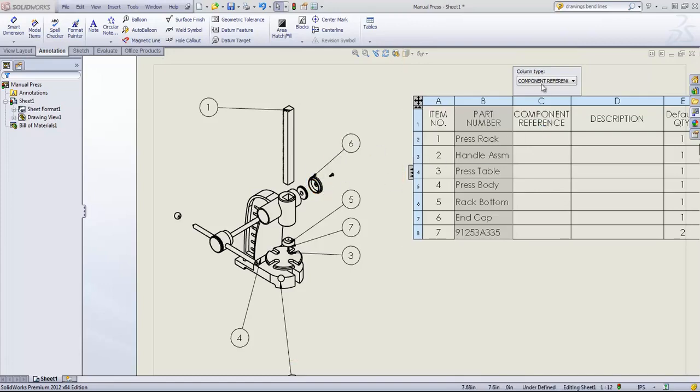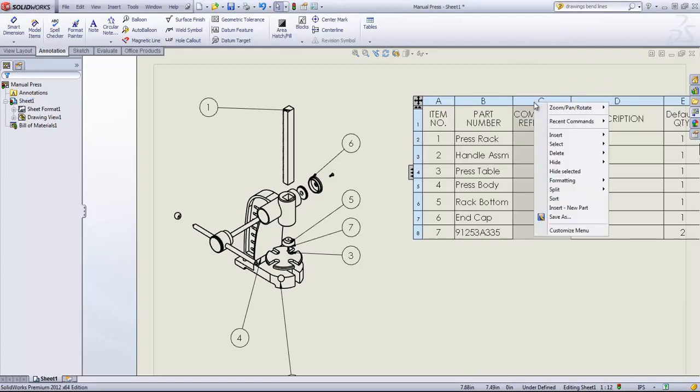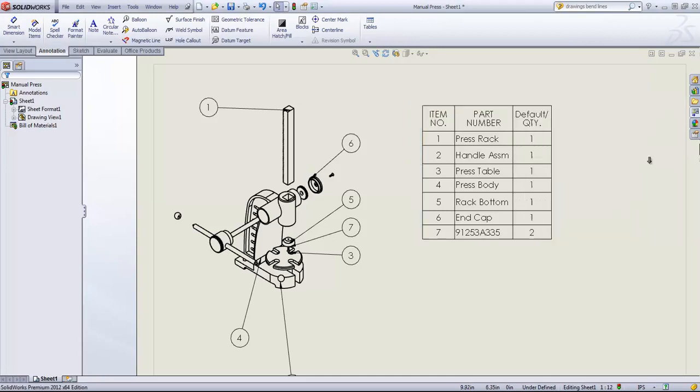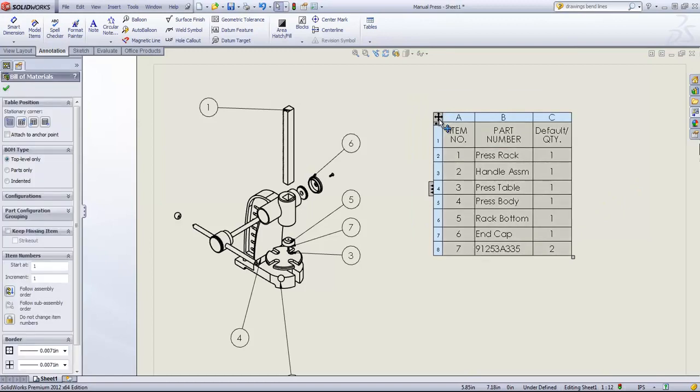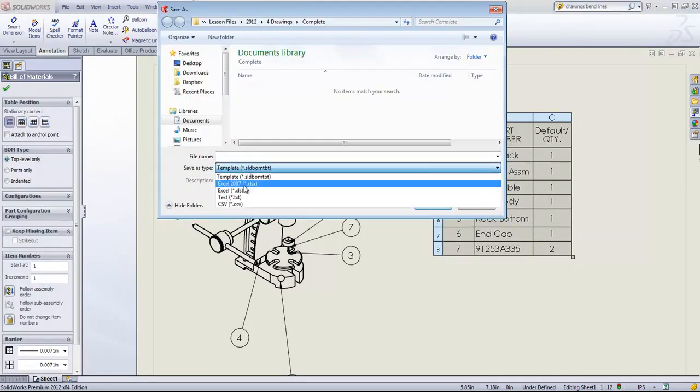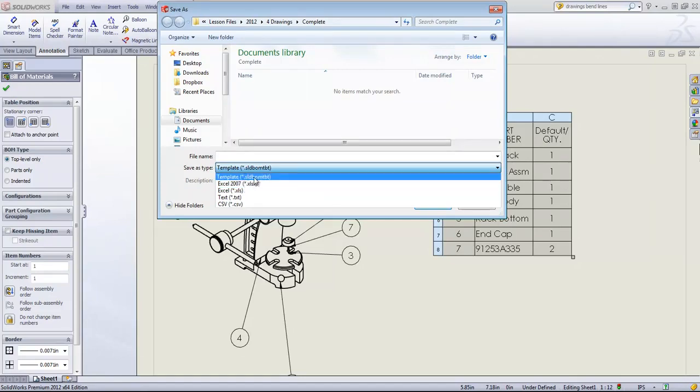Or I can refer to another component. You can also delete out columns, make this a little bit more simple. And this can also be saved out into an external file or as a bill of materials template.